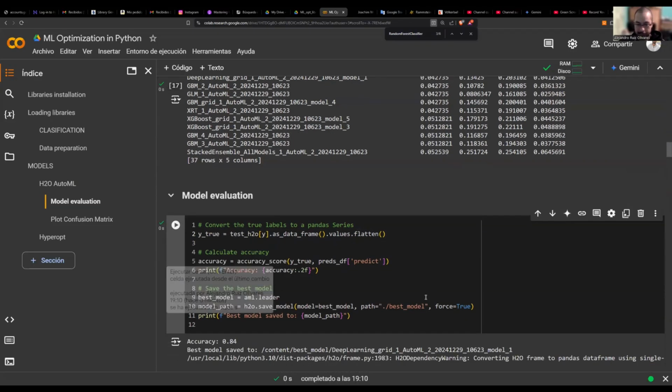Let's run it. And we have here an accuracy of 84%. Of course, we can increase the time that the model uses to optimize the algorithm. For sure we will obtain a better accuracy with more time.